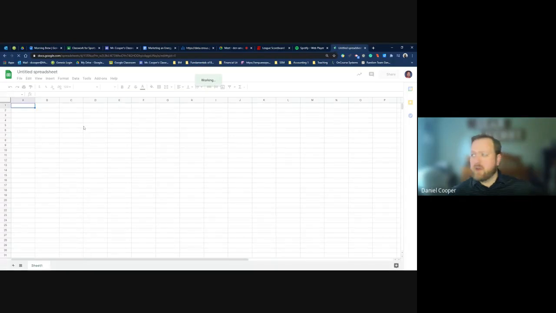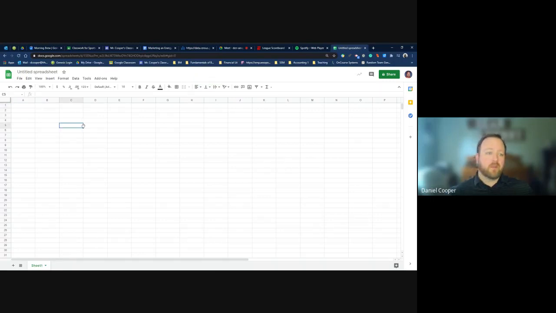If you have not worked with spreadsheet software before, don't be intimidated by this. This is actually pretty straightforward. Each one of these boxes represents a cell. Each cell can have a piece of information in it. You see that cells are organized by rows and columns. So alphabetically, my first one here is A1, cell A1.